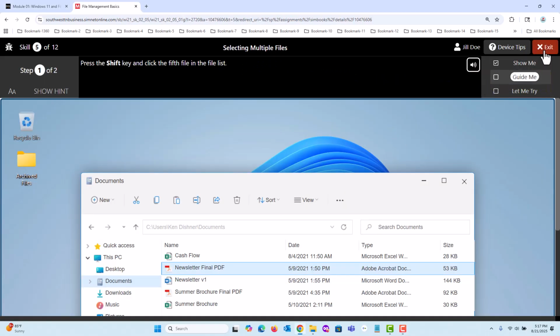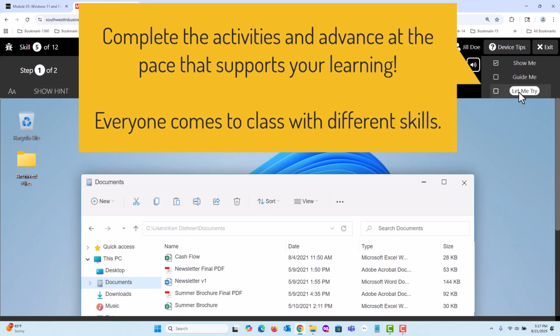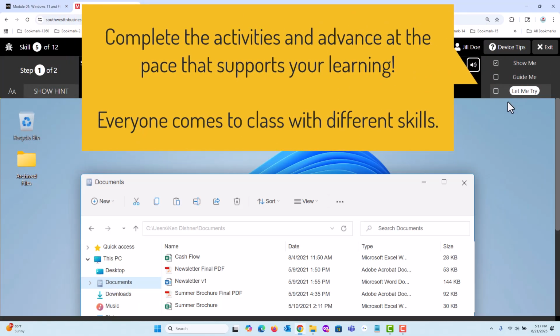Now I could exit this and go back to my book and do the guide me from there. But this will kind of let me practice. Press the Shift key and click the 5th file in the list. So maybe I want to do that, or maybe I feel comfortable. So if I feel comfortable, I can go right ahead to let me try, but you do the ones that support your learning.